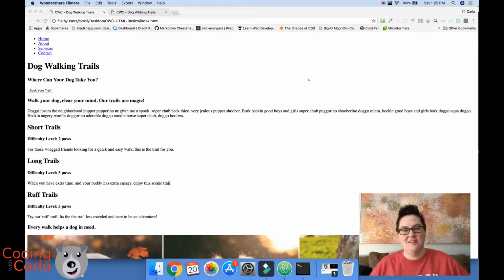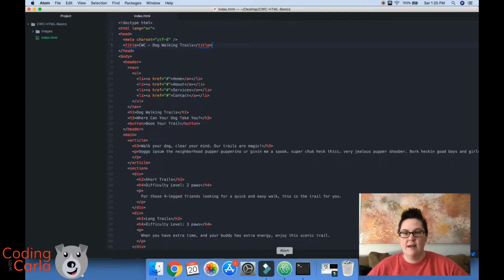Here we are back in our HTML file with absolutely no styles applied at all, except that there are. Every browser has its own CSS preset in every website, but we're going to overwrite all of that and set our own CSS up. So let's go back into our Atom file, and here it is, our plain HTML, and we're going to start adding in some CSS.